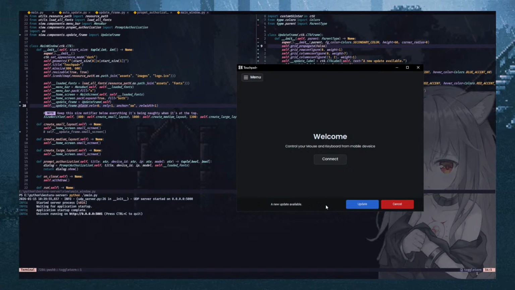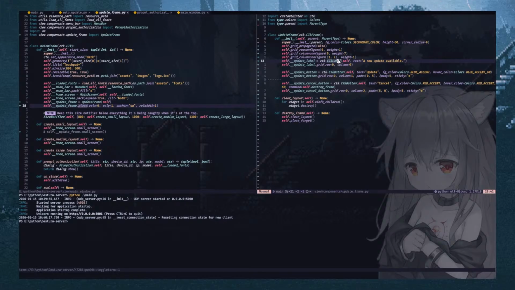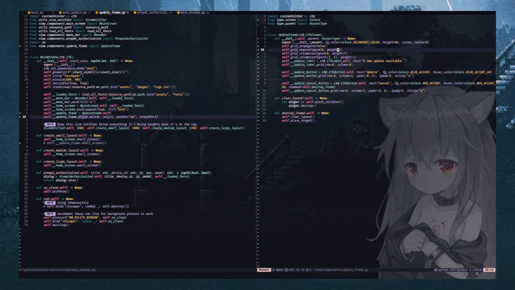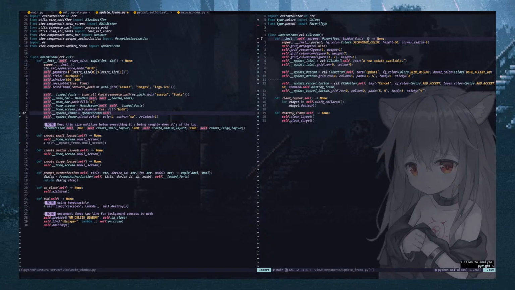I'd like to use some different color in the background. Secondary color isn't looking that good. I need to add some font. Let's start with fonts, it would be easier. So first of all, I need to receive the fonts in here. So I can say loaded fonts is predict string.